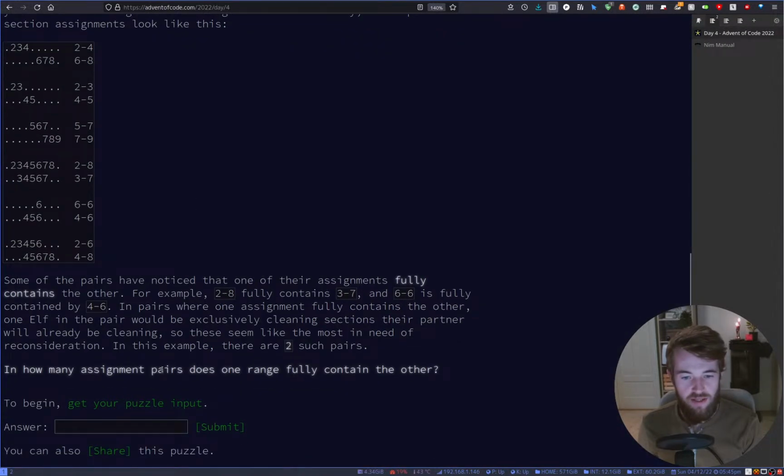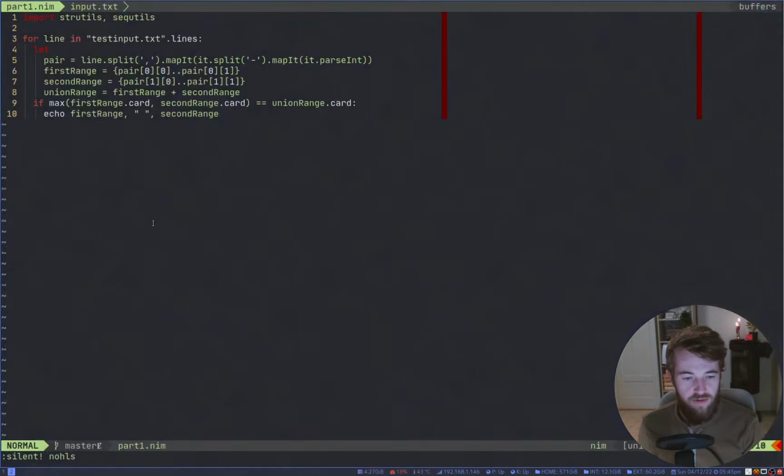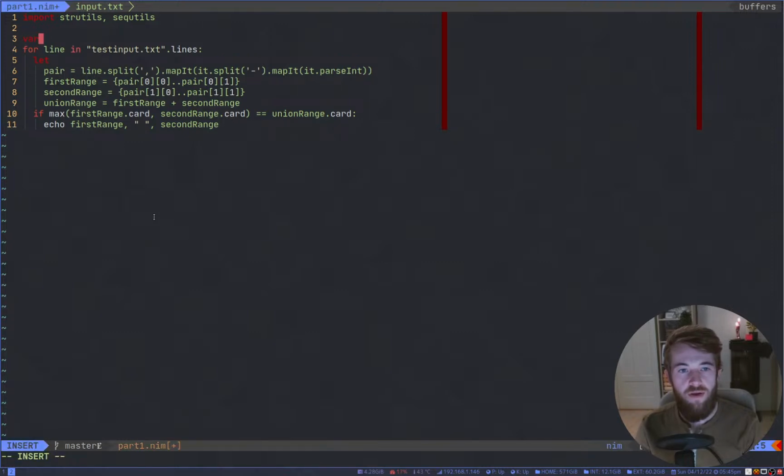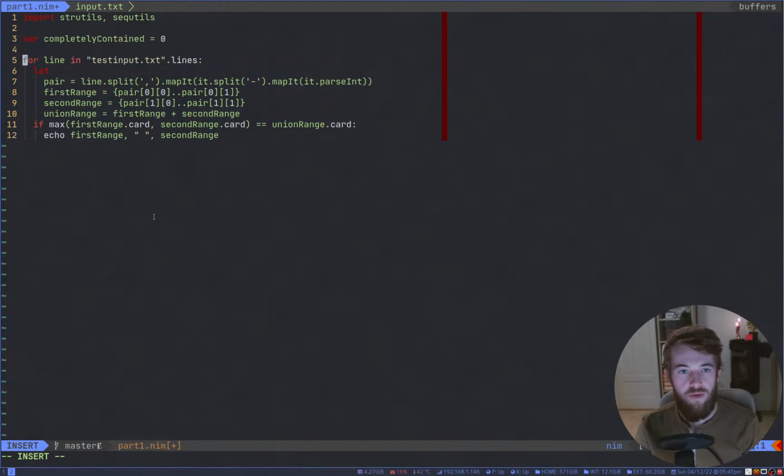So, in how many assignment pairs does one range fully contain the other? That means we just need a counter of the completely contained, and we want to increase the completely contained, and at the end we want to see the completely contained.